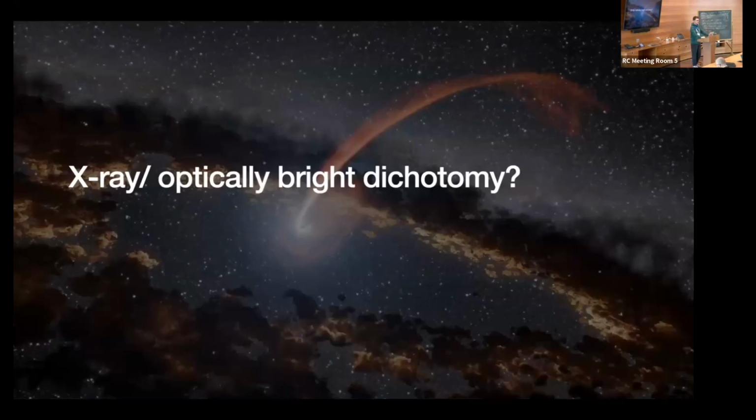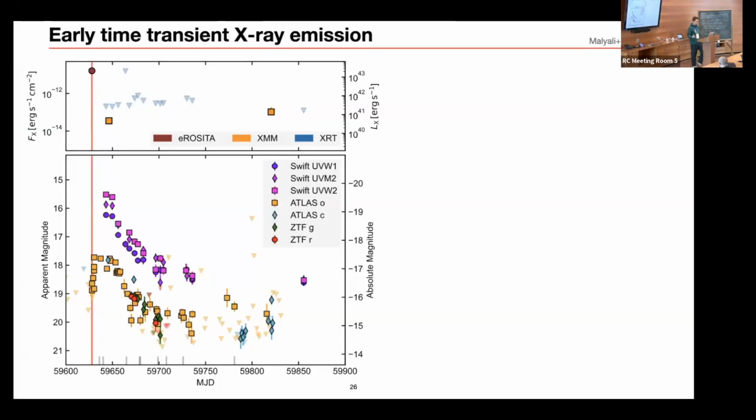One of the other things that we found more recently, so I guess we all know X-ray bright TDEs don't necessarily show strong optical emission, and optical TDEs don't show strong X-ray emission. And there've been some mentions of viewing angle dependence. And what we found in this TDE is effectively an early time X-ray transient. So we scanned over this position, this TDE, and in the top panel here, you have the eROSITA detection. And you see that this actually occurred 1 day before the first detection in optical.